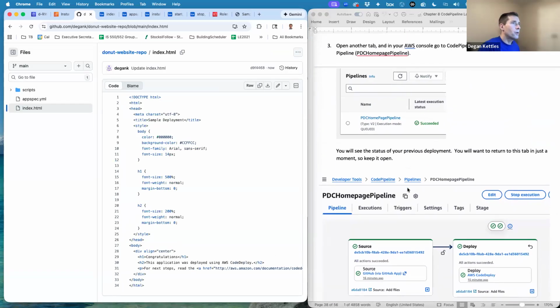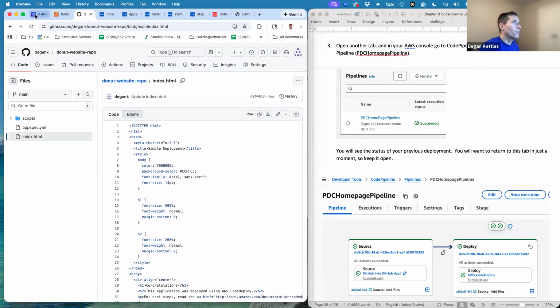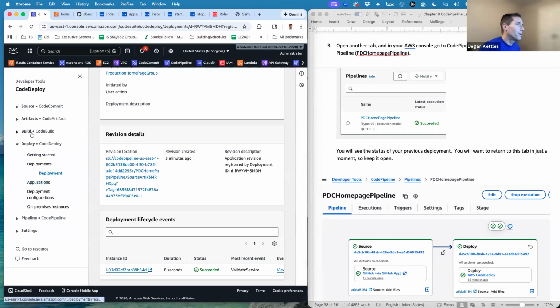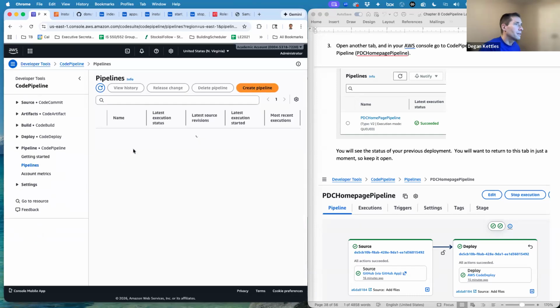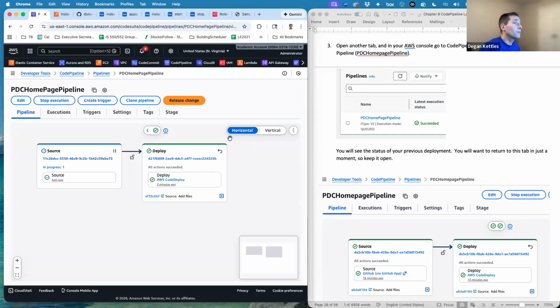Okay, so I'm going to start the process here, and then I want to go back to my code. Oh, did I already hit commit? Too fast. All right, let's go back over to here. Let's go over here to CodePipeline, pipelines, click on this pipeline, and it's in progress. So we see that something was noticed and happened there, and so it's pushing it through. I guess I shouldn't have hit commit so fast on the other page.